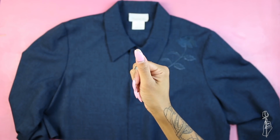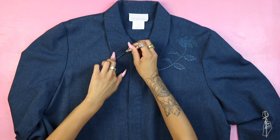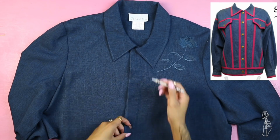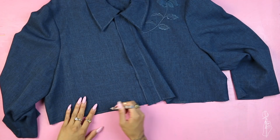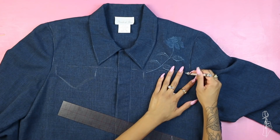See guys, I told you I broke a nail halfway through. While your buttons are drying, you can add your pink trim. With my crayon, I'm just marking where I would add my ribbon. I'm also following this photo that I pulled off of the internet, so I literally was just marking every seam, every edge, etc. Also, because there are no pockets on this thing, I had to draw them in myself.